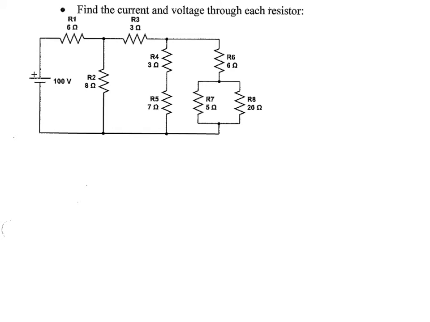Okay, let's start by reducing this. So combining what we can, and I'm going to take this step by step by step. First thing I'm going to do is combine these two and these two. And actually, let me not circle this because it's going to get too messy if I'm circling everything. So I'm going to combine these two in series and these two that are in parallel.